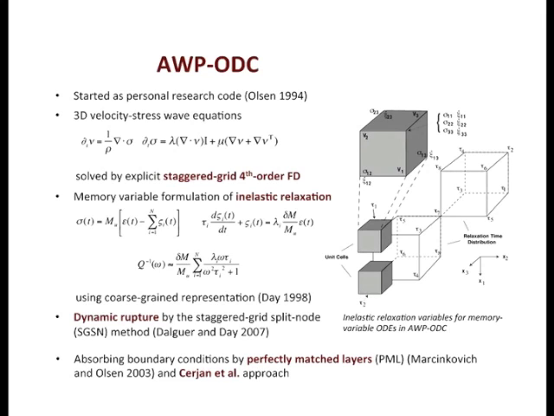The other thing worth noting is the memory variables, which are used to incorporate the inelastic attenuation into the finite difference. That's to improve the accuracy of the stress relaxation scheme. However, these memory variables require larger computational storage. What Steve Day introduced in 1998 is a method in which the memory variables are coarse-grained. So they're distributed in such a way that a single relaxation time is represented in each node point. For the 3D case, we need only one memory variable per stress component now, compared to 8 memory variables before.